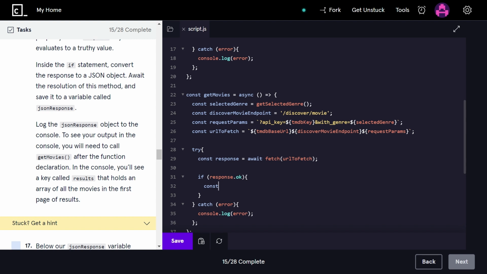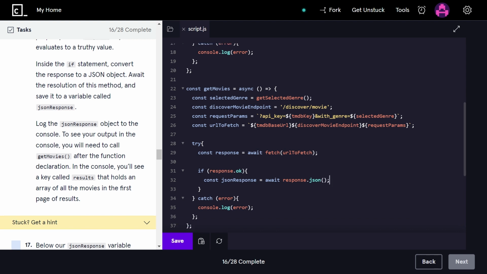So we say const jsonResponse equals await, then response.json. So let's see what happened. In order to check, we can log it to the console. console.log jsonResponse.